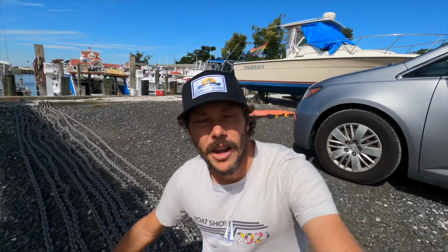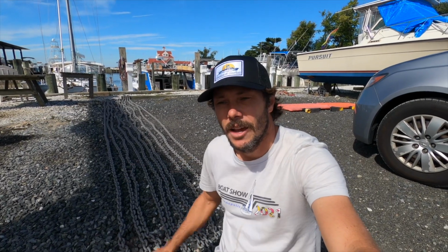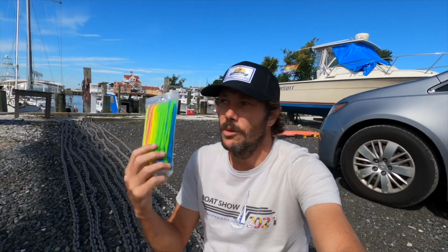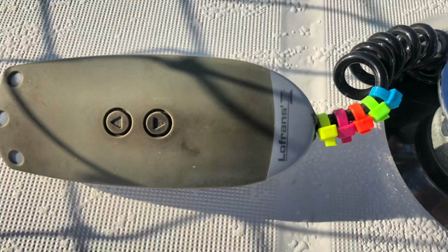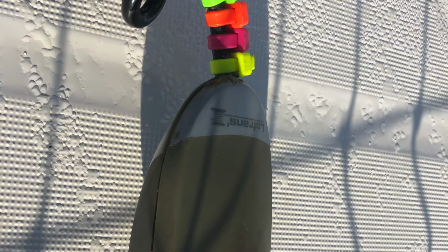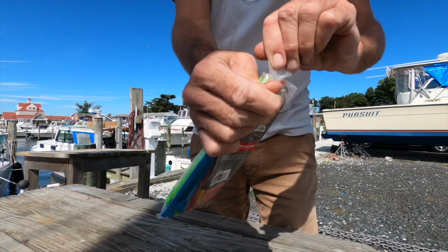We've got our anchor chain laid out in 25-foot sections. Now, yesterday we bought our new anchor chain. We're about to throw it on, and then I remembered, let's make life easy. So we are gonna mark this while we're in the boatyard. I got some new fluoro tags. Every color that's represented on the chain will also be represented on the remote handle, so that way when you're pulling up or putting down, you know exactly what's out. You can tell just by looking at the remote handle.